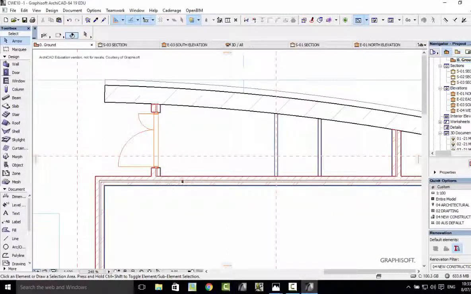Let's place a sliding pocket door in this wall here. So when you come in the entrance, you can come through. And let's place some doors here. We're going to make this a bathroom section. So we need a door here and a door in this wall with a toilet inside here.